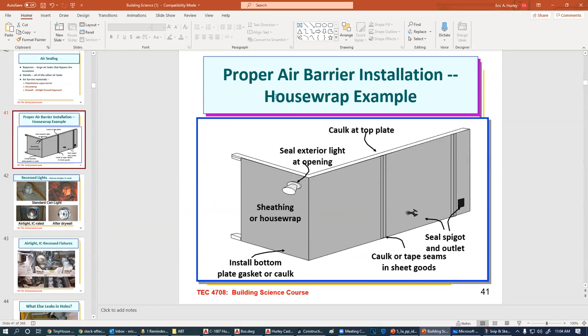House wrap. Okay, so let's talk about house wrap for a minute. Can you use house wrap as an air barrier? Well, house wraps are designed to breathe. When you're talking about an air barrier, you're trying to stop the air from moving. Really, we want to stop that air from moving on the outside of the walls, not the inside of the walls, so that we don't have moisture being brought into the inside of the walls. And on Wednesday, we're going to talk about what happens to that moisture when it gets inside the walls. So house wrap is not an air barrier.